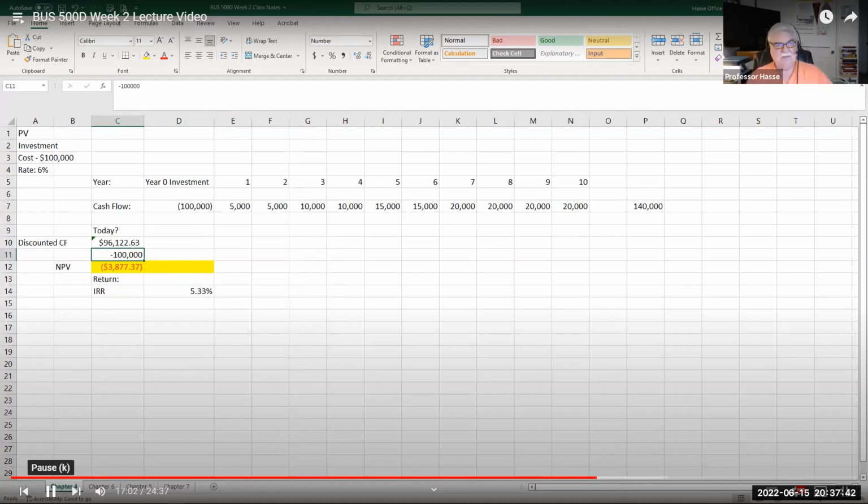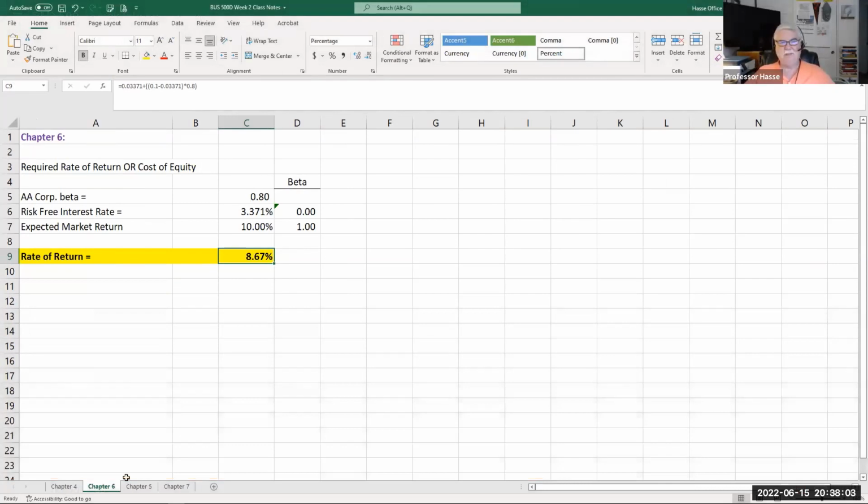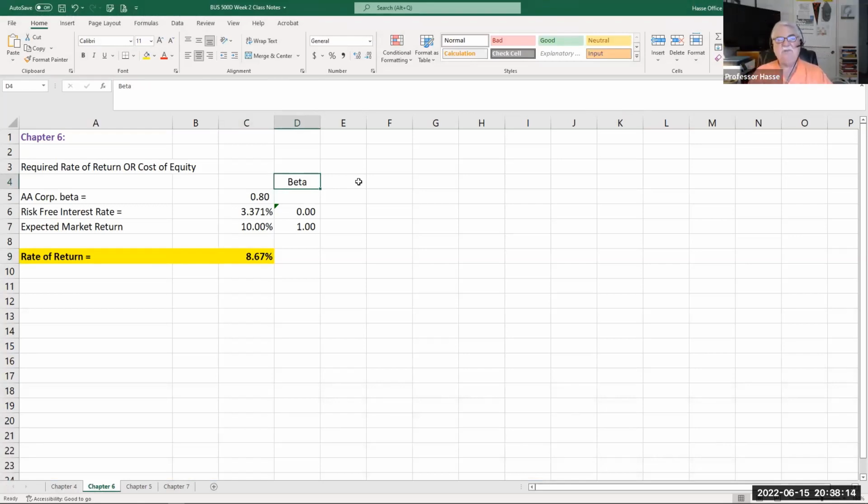In chapter 6, when you start reading that, it's talking about risk and return. And we'll talk more about this in our video over the weekend and into next week. But what we're talking about is that when we make an investment, what is the risk to the people giving us the money? Is it high risk or low risk? Well, risk is defined in chapter 6 as beta. Beta is a statistical regression analysis of the standard deviation of a set of returns compared to the market. Let me give you an example of beta.